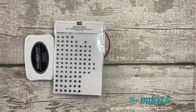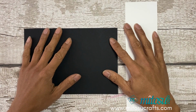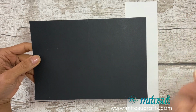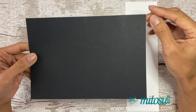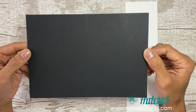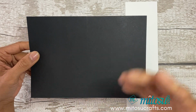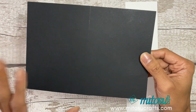So let's get started. For the cardstock, you will need basic black, and I'm using my normal card size, which is 21 centimeters by 14.6 centimeters, scored in half at 10.5, or that is 8 1/4 by 5 3/4 of an inch, scored at 4 1/8 of an inch. So use your normal card base wherever you are in the world.